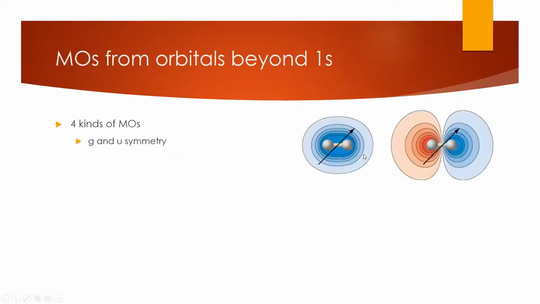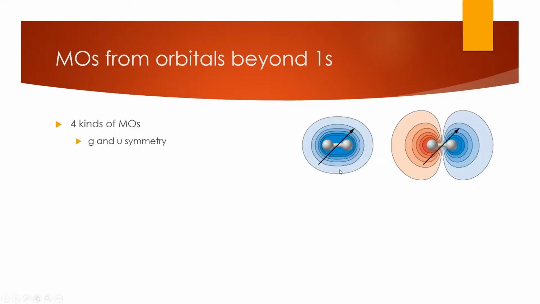How can we extend this information from our simple H2+ molecule to other molecules? Essentially, what we need to do is consider more orbitals. Molecules that aren't hydrogen have access to 2s orbitals and even 2p orbitals. And we're going to limit our discussion to those kinds of orbitals here. Now, if we're mixing these orbitals, we're not just mixing together 1s orbitals, but 2s orbitals and 2p orbitals. What can we do? So we'll see that there are a variety of types of orbitals that we can get.